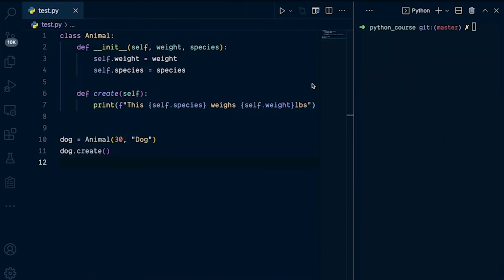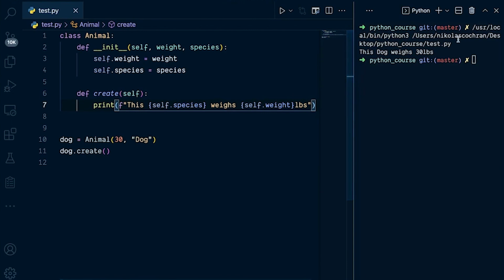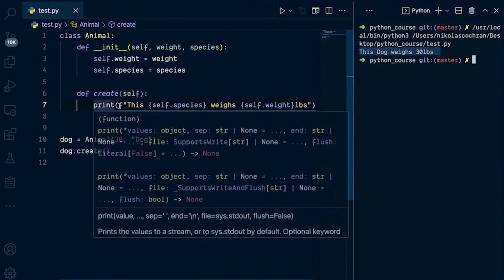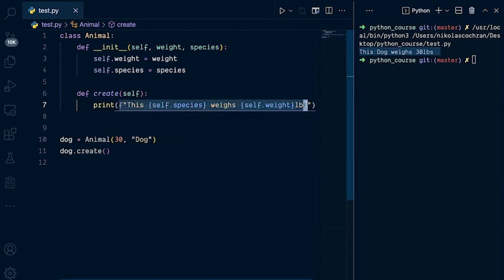All right, so today we're going to be talking about class methods, and sometimes you'll hear these referred to as factory methods. So we're going to take a look at these. This is where we left off last time. We just created a little class here called Animal. We're initializing it here, and then we have this little create method. Basically when we run this, you'll see we get this create string printed to the screen. We're passing in 30 and dog, and that's what we're getting right here after calling dog.create.